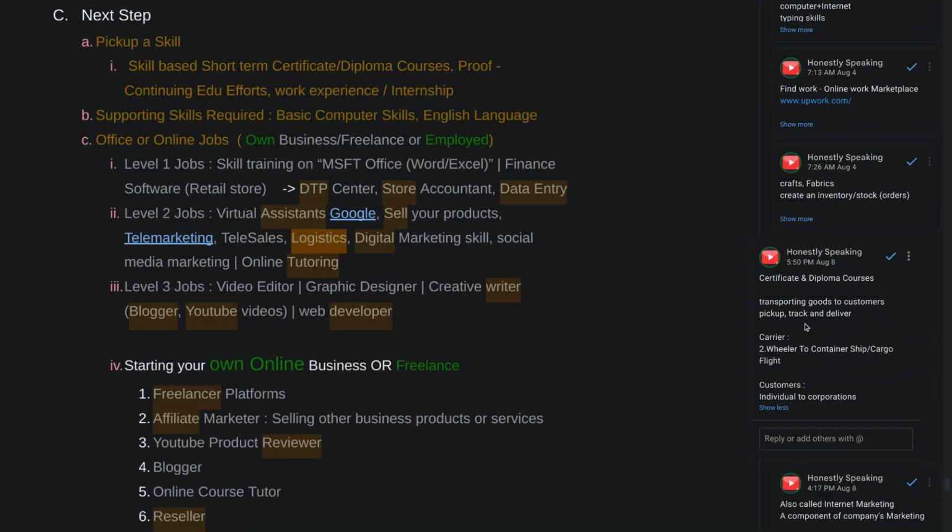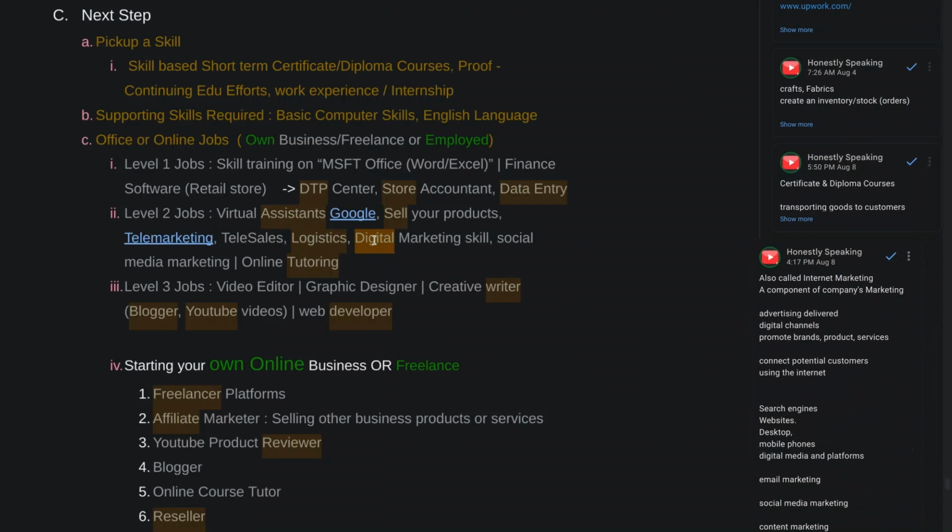Now, logistics. Logistics, in a simple way, all that means is there are some goods sitting somewhere. They get transported, and there should be someone to come and pick up, track this, and finally deliver on time. This is a simple explanation, but it is a complex process because it matters what is involved. Is it a ship or cargo flight, or just a two-wheeler? Based on your interest, you pick a course and join the appropriate company. The company can be a simple retail thing to corporations. There are courses available. So logistics is a very promising field to get a job.